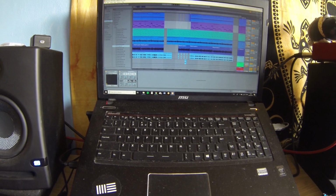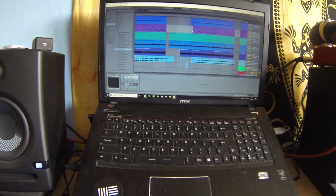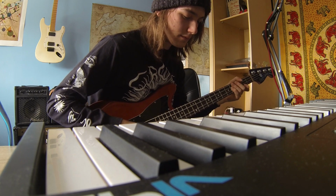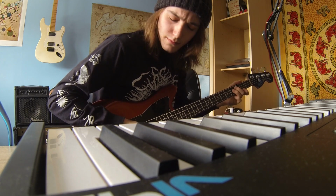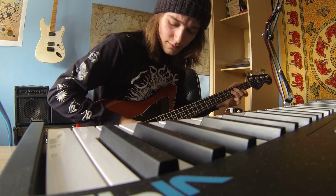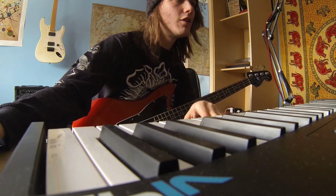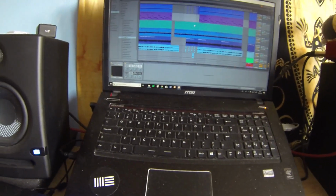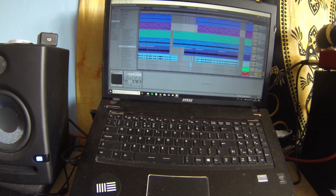I then wanted to do something cool on the bass. Cue video of me sucking up slap bass guitar. Why is it so difficult? Cool, and then I just sort of looped all that together and it sounds pretty wonderful.